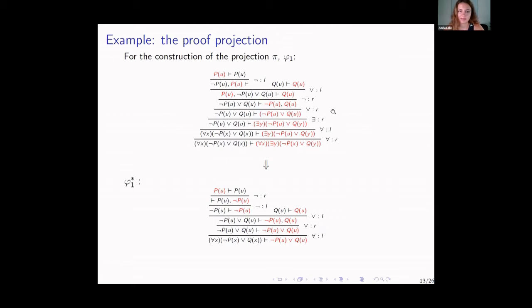We consider the black parts here. So we start with the initial sequence, but we have to be careful because we have to take the other part of the initial sequence into account as well, because otherwise we wouldn't have axioms here. I cannot just take sequence PU. So we have this other part, and this other part that goes into a cut, it's important to always push it on the right side of the sequence sign, as you see here.